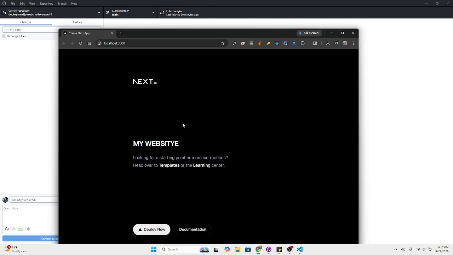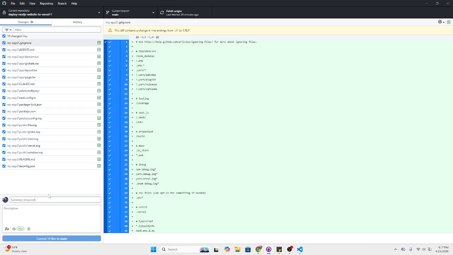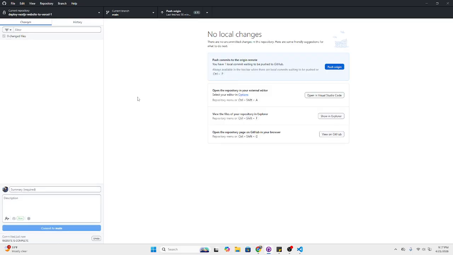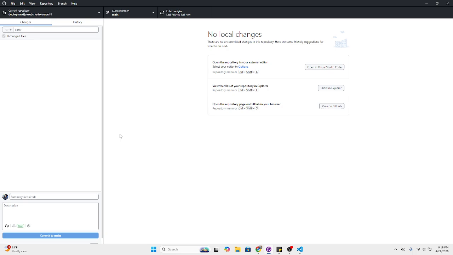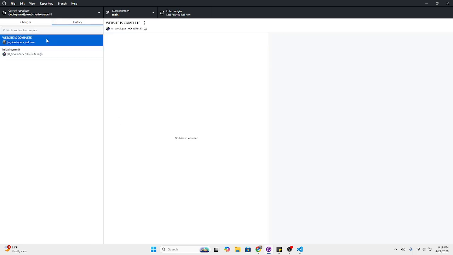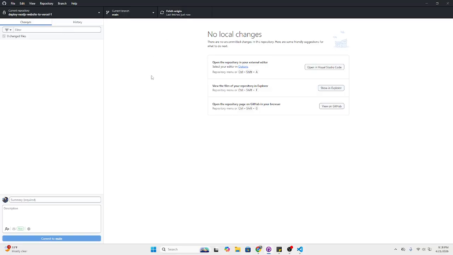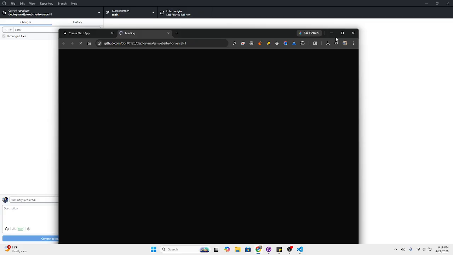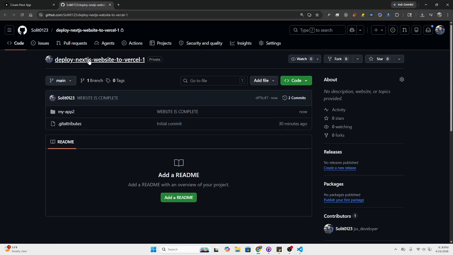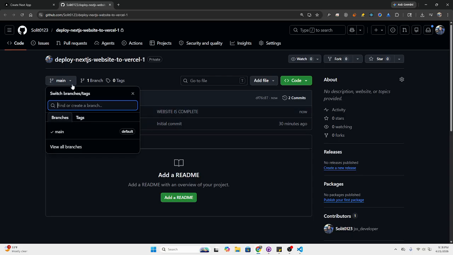So ideally you would make this page look like you want it to look like, CSS and all that good stuff. And now that it's live, you should save your changes. So let's say website is complete. Please name your commits properly for working with a team, because it is a pain trying to figure out what the commits mean. So perfect. We created this. It's pushed up to GitHub. Now let's open this up in GitHub. And here we can see that our website is complete.